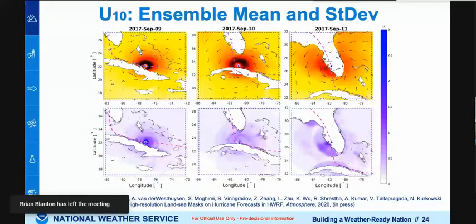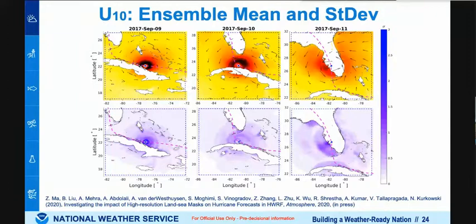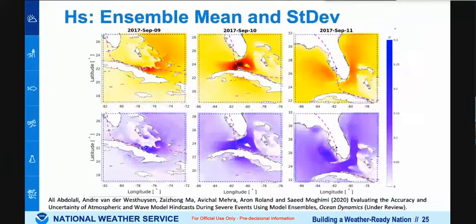We had a paper just published in Atmosphere. It was accepted last night. It's about all of the improvements in the HWRF model. And then we had another paper submitted to Ocean Dynamics about the uncertainty analysis of the HWRF model and the WaveWatch 3 downstream model based on all of the information I provided you. So for more detail, you can check those papers, or I can share the draft of the paper under review with all of you.